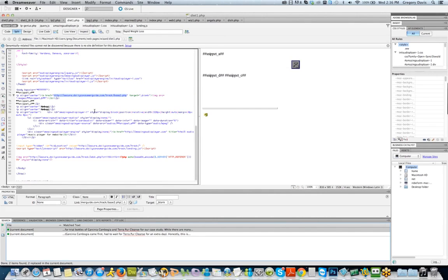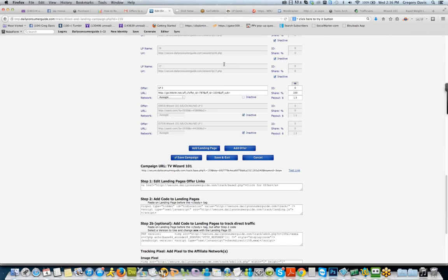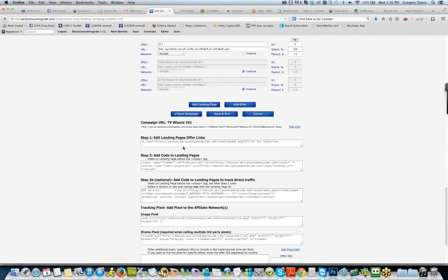Instead of linking out to the actual affiliate offer, this is going to be your link. This is given by CPV Lab, which is right here. Step one: edit landing page offer links. So these are the offer links that will be used there.